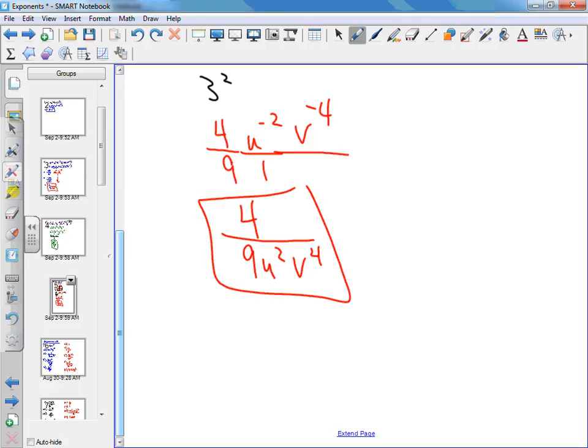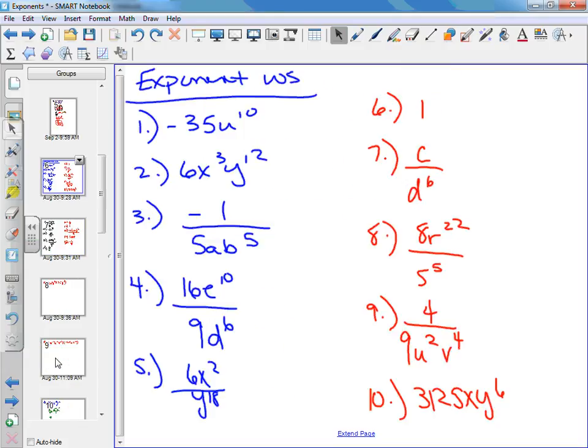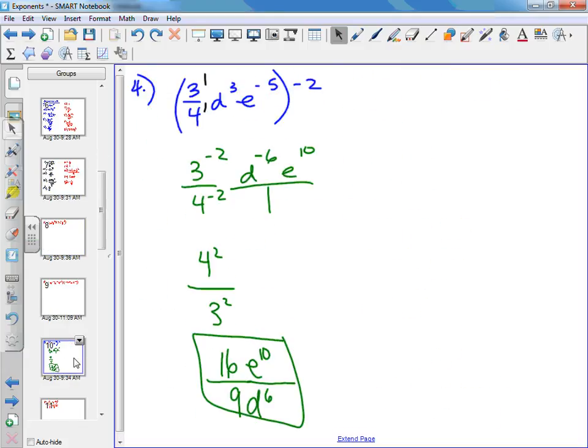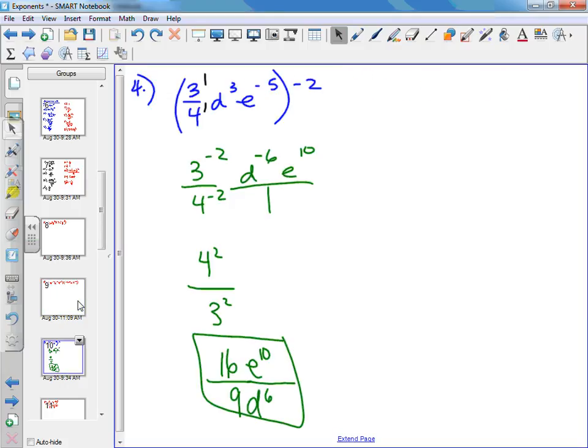Does that make it easier, guys? When you take it one step at a time, does it make it easier than what you guys were dealing with last night? Yes or no? Sometimes? Okay. All right, what was another one that you had problems with? Number 8. 3? Do I need to do 3? Anybody for 3? Anybody for 4? Yes.